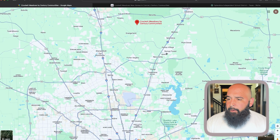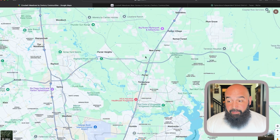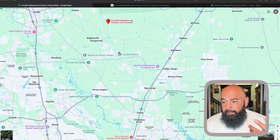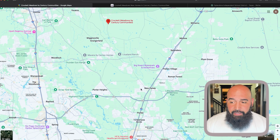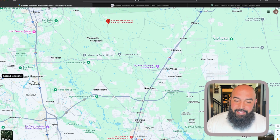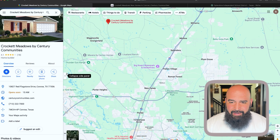I didn't even talk about Valley Ranch Town Center yet, but let's go back to this map. Up here on the northeast side, one of the big developments that's happening right now is this whole Valley Ranch area, which is right off 69 and 99. If you're up here, there's Target, there's movie theaters, there's basically anything you would ever want to do right here in this little section at the Valley Ranch Town Center. That's probably about 20 minutes.